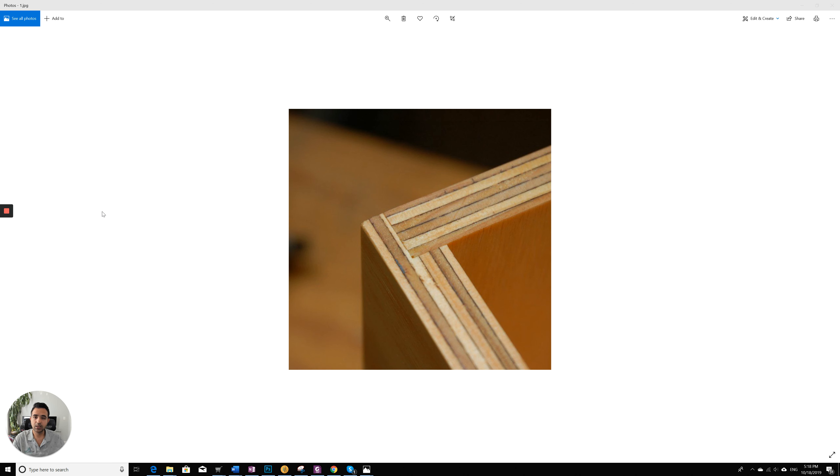Usually they have three different cabinet boxes: all plywood construction, side plywood construction, and particle board construction. The main difference is the material they use to make the box. With all plywood construction, the boxes are more sturdy and stronger. Side plywood construction means the sides of the cabinet box are plywood, but the back and shelves are not. With particle board construction, the sides, box, and shelf are all particle board.